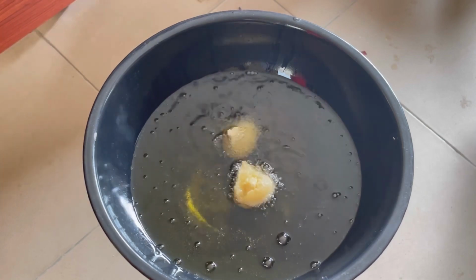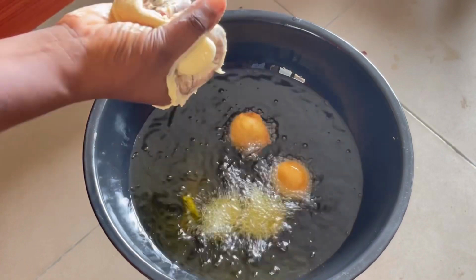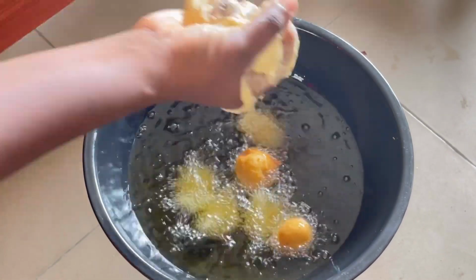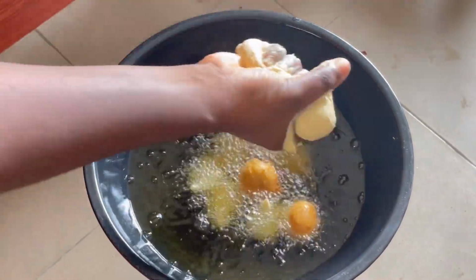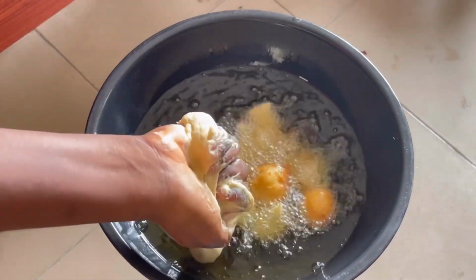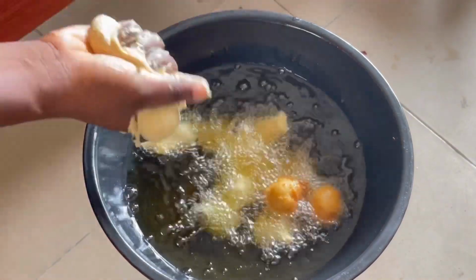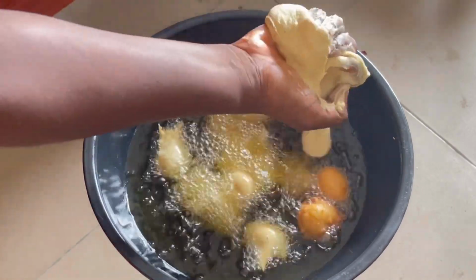Right here, I'm checking if the oil is ready. So you can see the oil is ready. That's why it's floating on the oil, on the top of the oil. So I'll continue molding. I mold it like I called it before, dropping buns. This is so easy and yummy. You can make this for your family on a holiday. So feel free to enjoy.